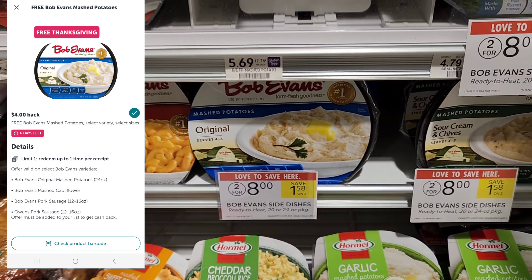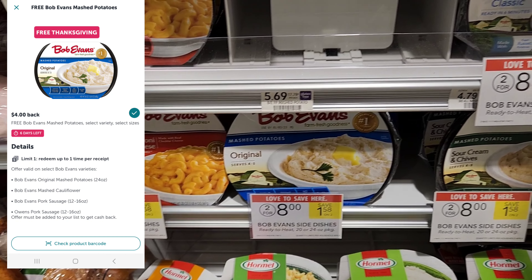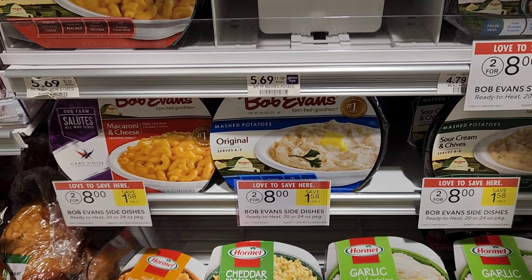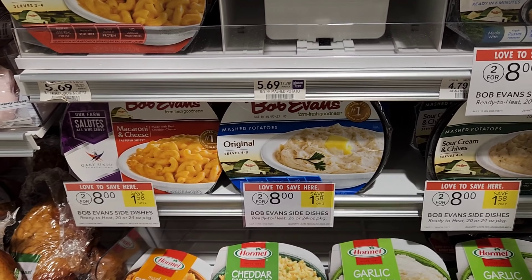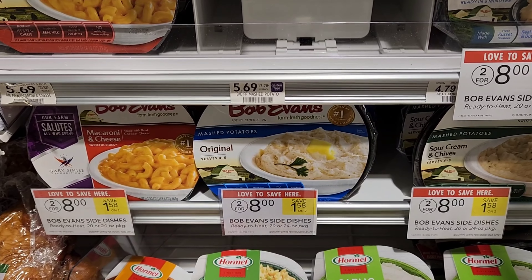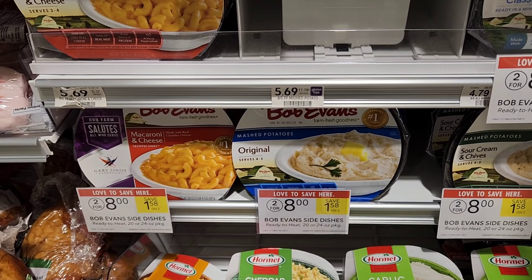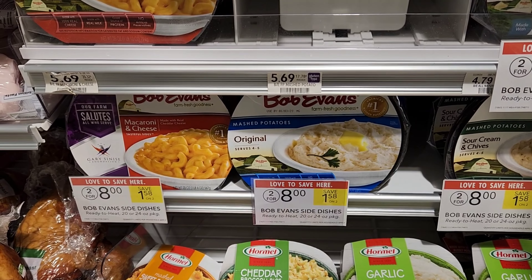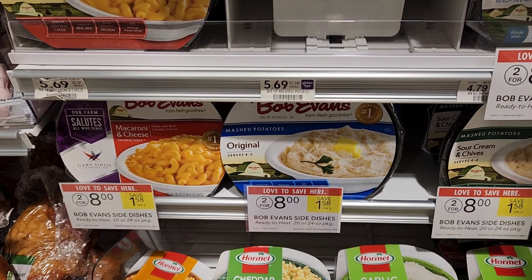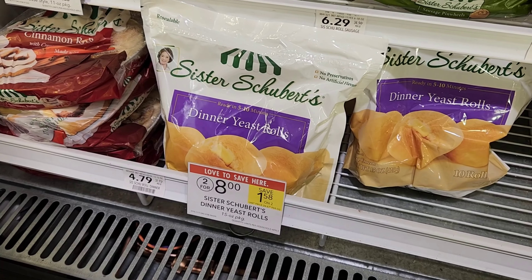Next I'm going to get some Bob Evans — I actually got a free item for it because I unlocked the bonus to get the turkey and all that. It wasn't on my app yesterday but it appeared today. I had to unlock 32 Ibotta rebates to get the free turkey and sides — so far I've gotten three sides and this will be the fourth. I'll pay four dollars but get four dollars back.